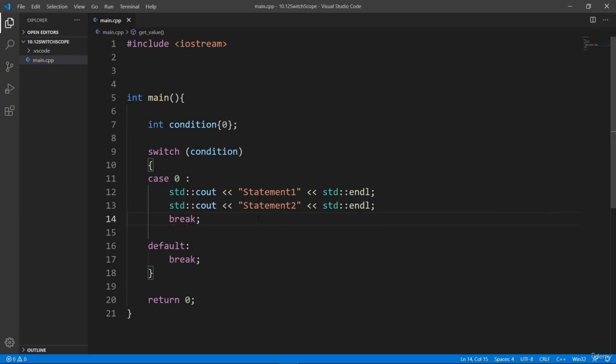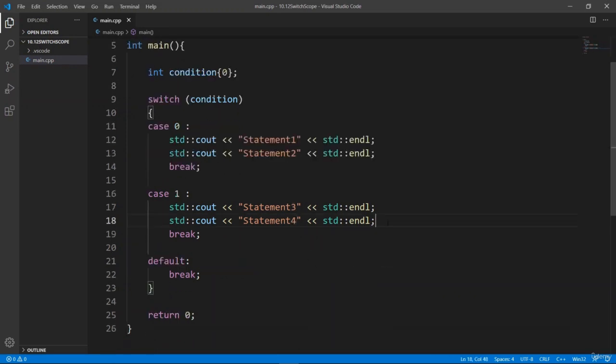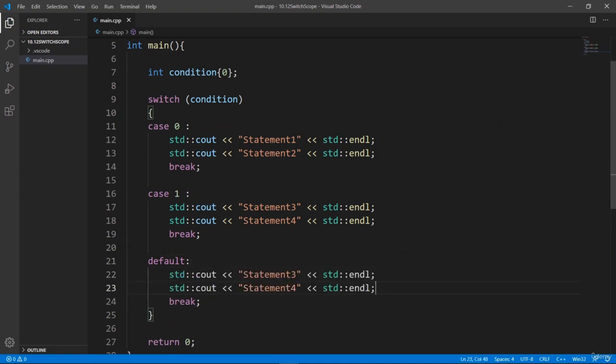Let's put in another case just to make sure this is not too small. So we're going to put in a case 1, and statements are going to be 3 and 4, and we're going to put a bunch of statements inside the default block. Let's do that, and we're going to call these 5 and 6 just to simulate something running in our cases here.